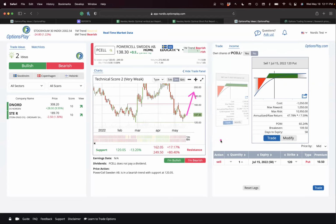As an equity investor, you don't participate in that capital appreciation. Here, you don't participate in that capital appreciation either, but at least you have 1,000 crowns of profit to show for it if the stock just rallies back into the 200 range, right? That's the difference between a limit order and selling a cash secured put: if you don't end up owning the stock, as a limit order, you have nothing to show for it. With an options investor, many times you have quite a bit to show for it. Here, you have 7% of the underlying stock's value that's paid to you between now and July 15th if you sold this cash secured put and the stock never trades down to 120 by the expiration date.